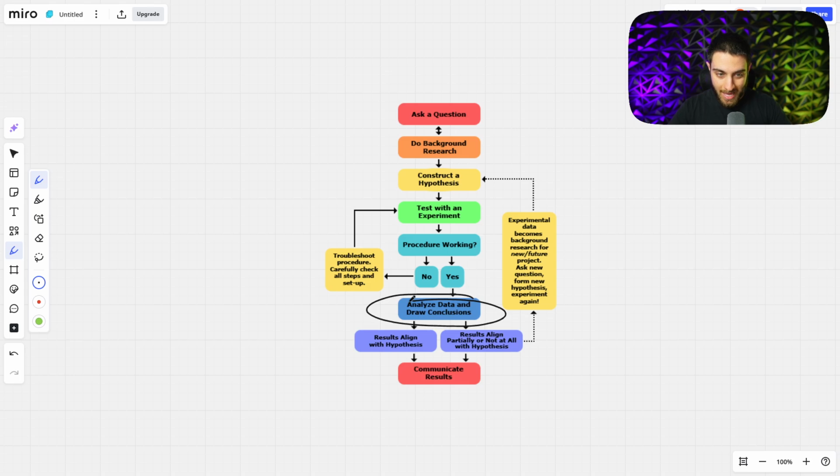We go down to analyzing the data and drawing conclusions from our specific testing and experimentation and our backtesting. When we analyze the data, does it hold up to be profitable? It most likely should be, but there may be cases where it shouldn't. Okay, if it is aligning with our initial hypothesis, we're getting the results that we want. We are getting the profitable data, profitable expected value, okay, a combination of win rate and risk to reward. Then what are we going to do? Move on to the next part.